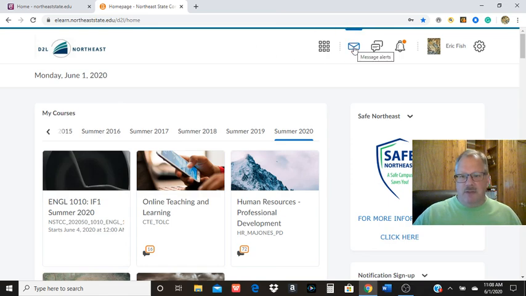To check your email, make sure you do that before you get into a particular course. If I've gotten to my Comp 1 course there and checked email, it would only show me the emails for that one course. So if you're taking multiple courses, you want to check the email before you get into one particular course. And it should have a little orange dot there telling you you have email.